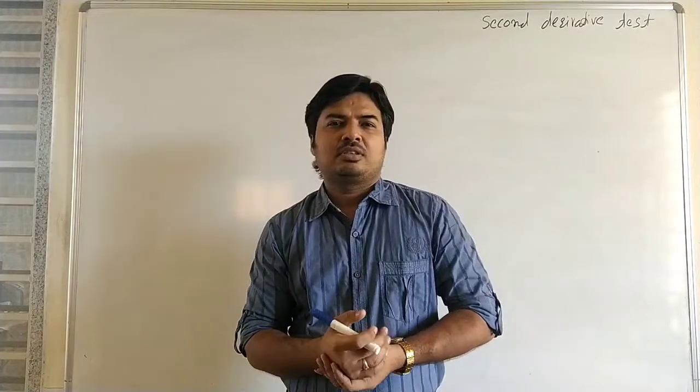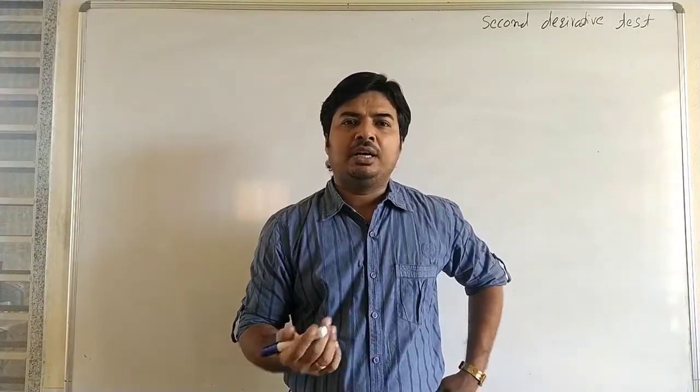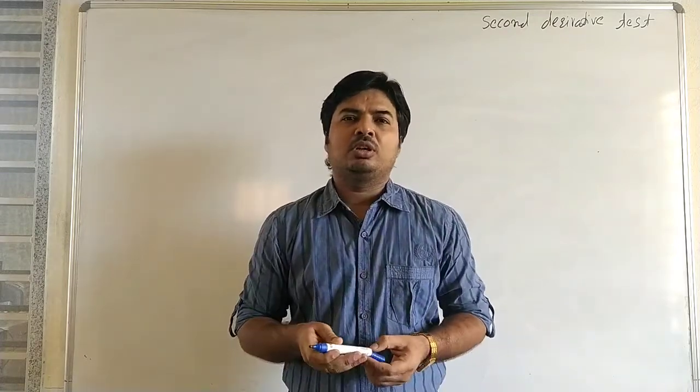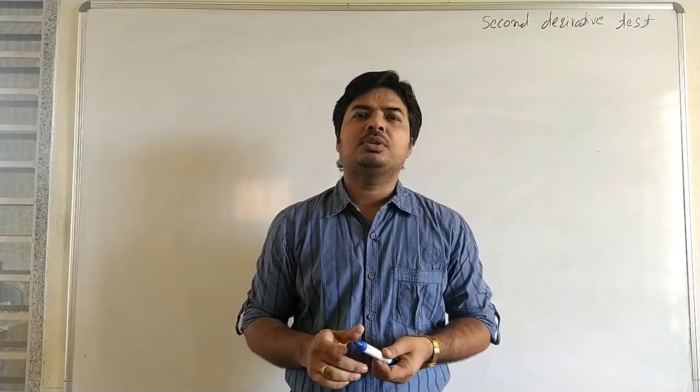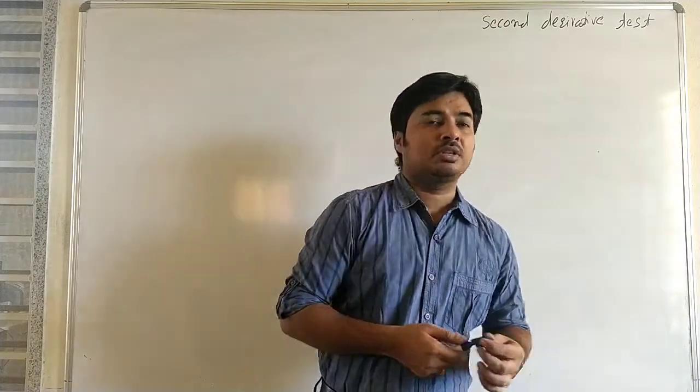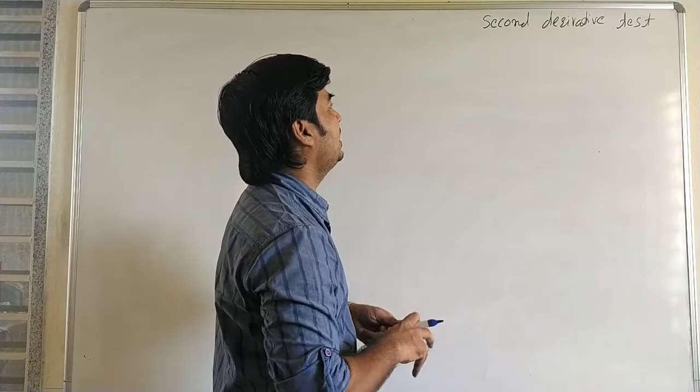In the last lecture we saw the maxima and minima using the first derivative test. We saw the local maxima and local minima by using the first derivative test. Now in this lecture we see the second derivative test. First we see the working rule of the second derivative test.